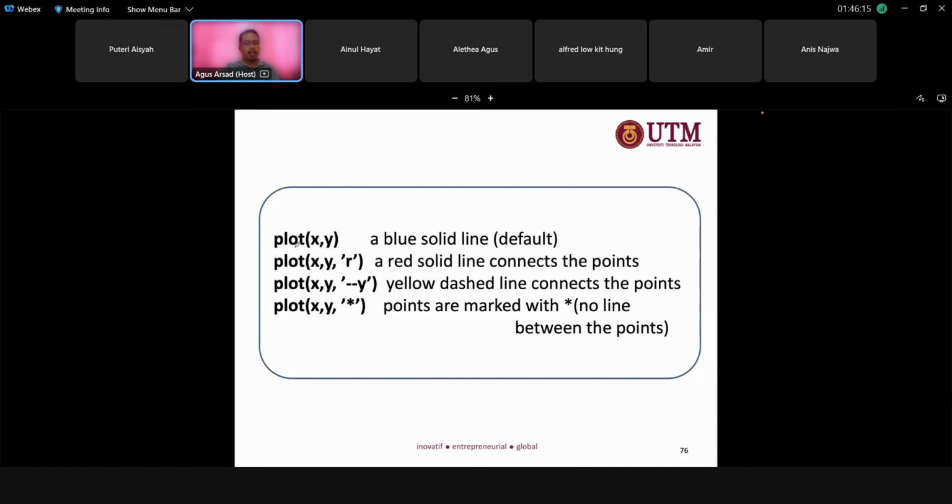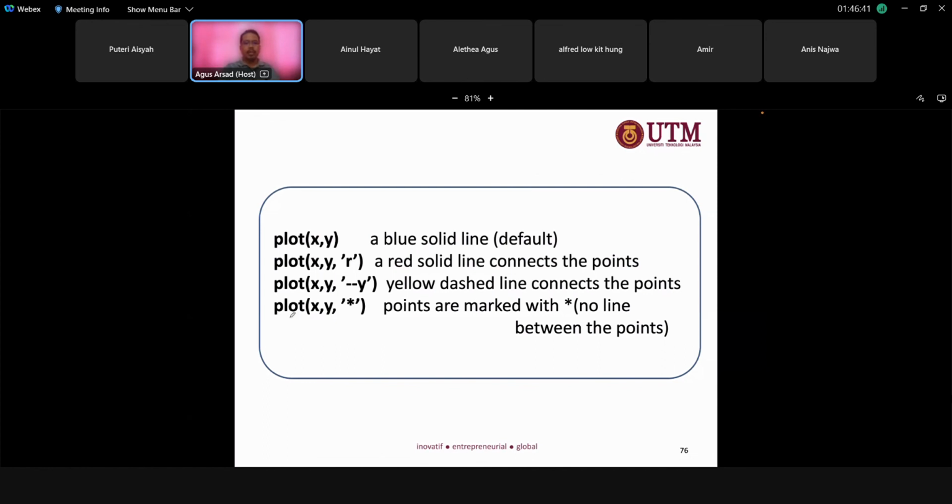Bila plot XY dan single quotes dash Y, meaning that you convert that line from blue line to yellow line, daripada solid line to dash line. Okay, sama juga yang ini, you convert your line to become mark ataupun pointer di mana setiap data akan berbentuk this kind of things lah.